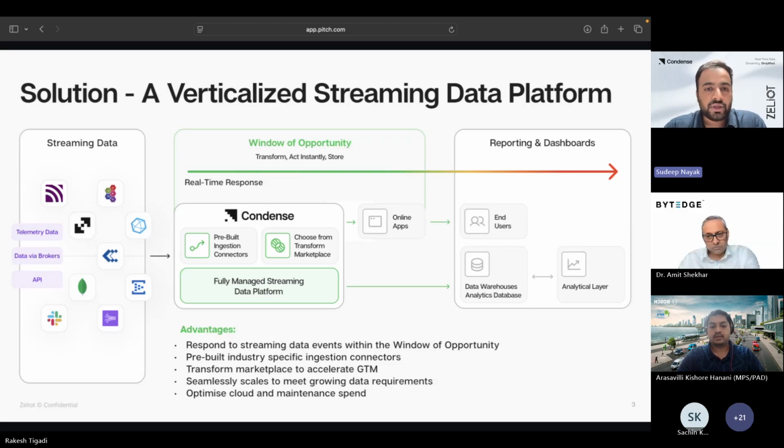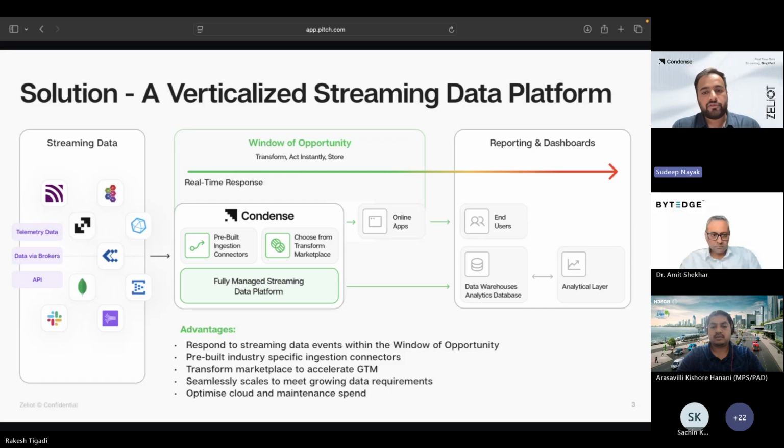of the data. So that's where we have a transformation framework that we built into Condense that allows data engineers within OEMs, within enterprises, to write complex data rules on Condense. And we want to make it really simple for these enterprises to deploy these rules as well, because you don't want to be coding everything out. So we've given some utilities, no code utilities basically, which allow us to write no code rules on the streaming data and make sense of that in real time.